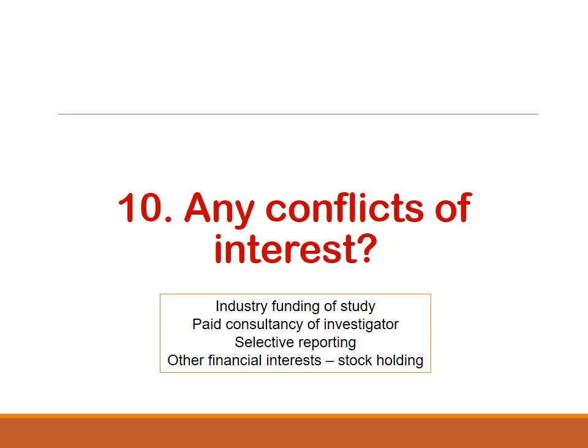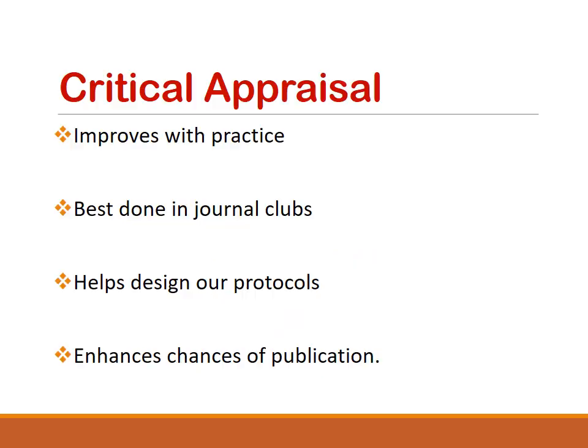Any conflict of interest? This is not very common in our scheme of things, particularly when postgraduates are involved. But if you have industry funding, or if even one of the investigators is paid for consultancy as an investigator, things like that you have to declare, so that the reader is at liberty to decide whether it is indeed a conflict of interest or not. If you do not declare this information publicly, then it is a kind of misconduct.